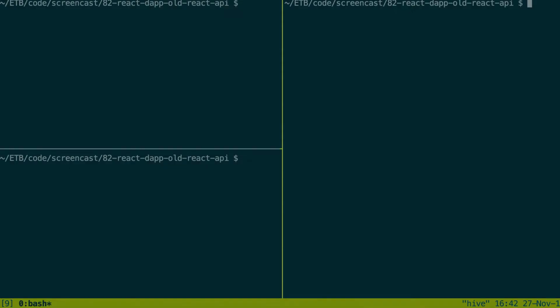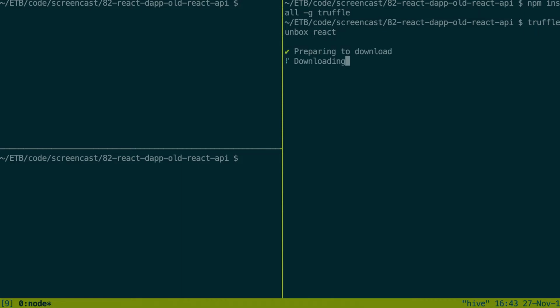All right, so first things first, I'm going to go to my terminal and start a React dApp by using the truffle unbox command. By the way, that means that you are supposed to install the Truffle CLI before, so you can do this with npm install -g truffle. Right, so let's do this: truffle unbox react. And this is going to install a Truffle project with React already integrated. So the smart contract will be developed with Truffle and the front end will be developed with React.